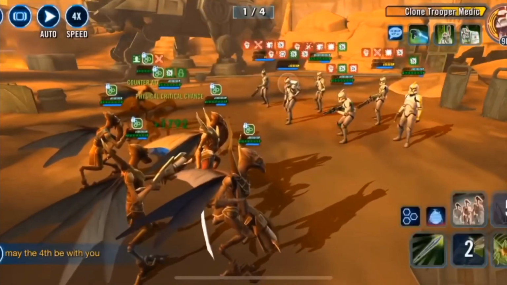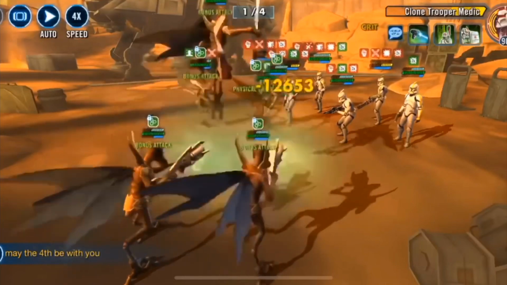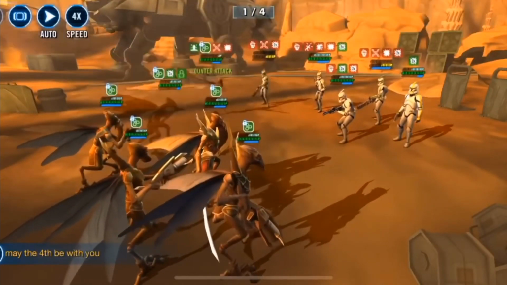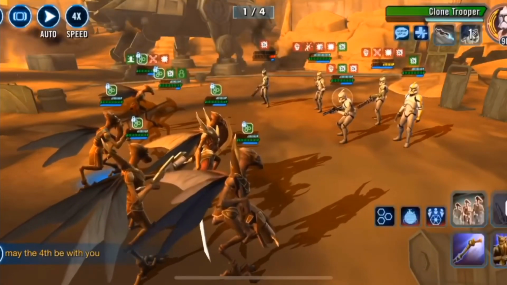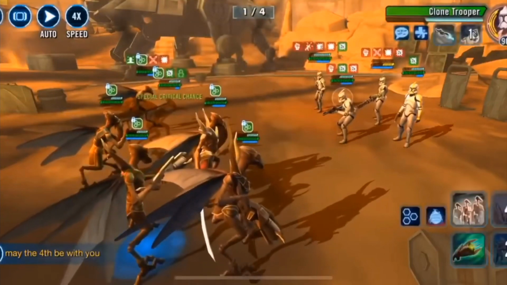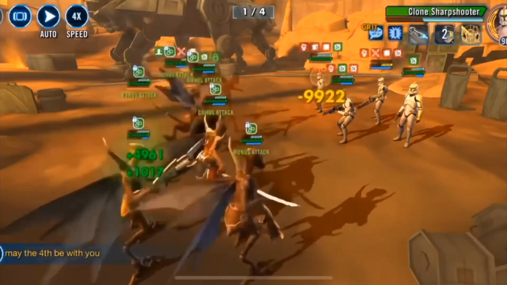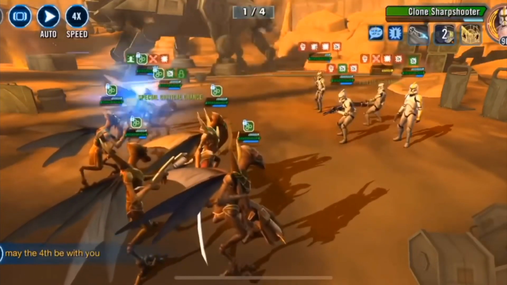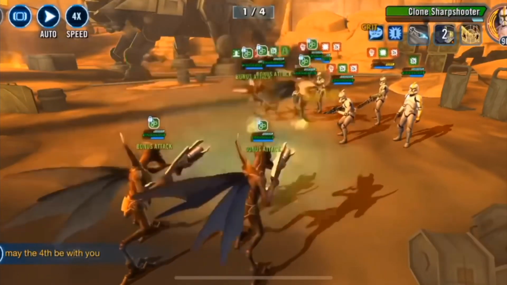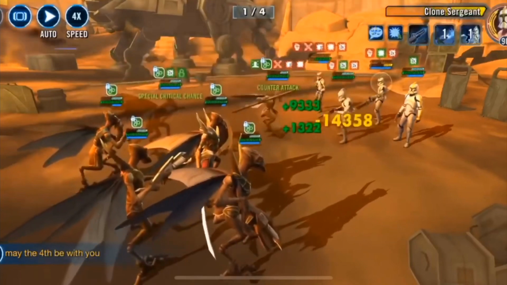Notice I got that on him. I got the ability block on that sergeant over there. Then I start dwindling everyone down. Now if there's no medic and there's a sharpshooter, then the sharpshooter is the first one I try to take down because he's the most flimsy. So that's one less clone that you have to deal with.